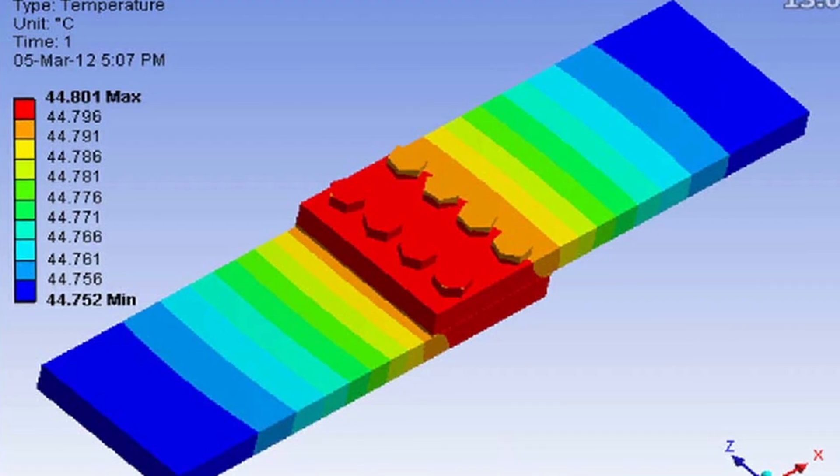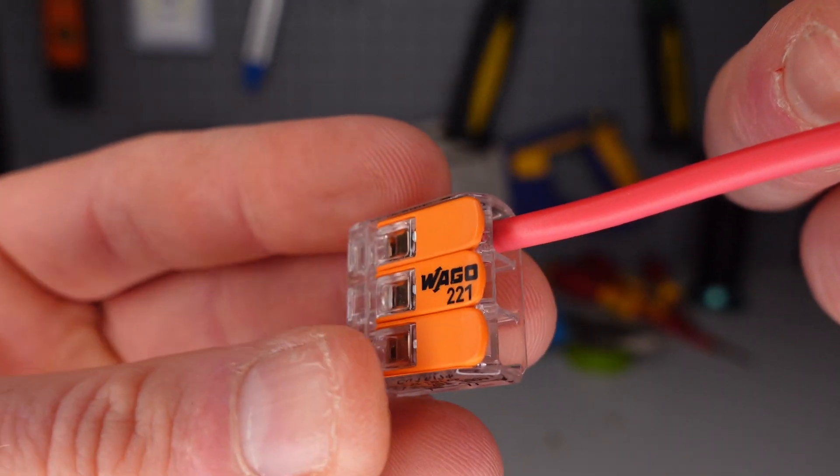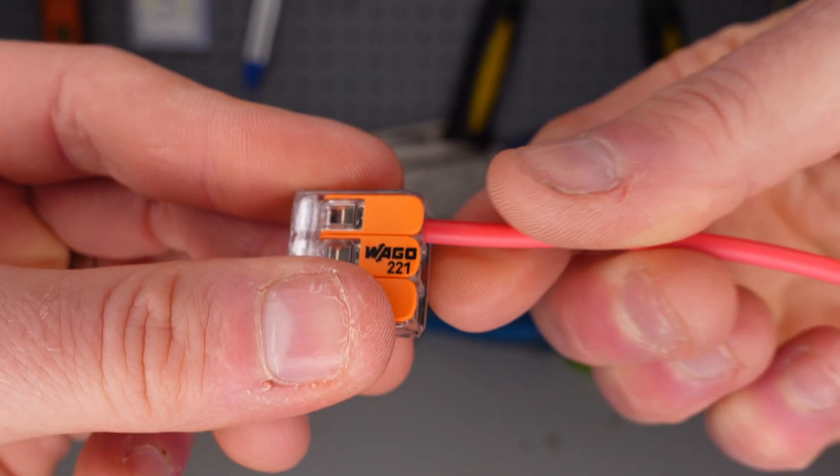Industrial bus bars are inherently lossy and often over-engineered to compensate. Plus, their connections are heavily scrutinized to ensure there's minimal chance of failure. So for this reason, you would think that the Wago connector would be well over-engineered — and you'd be right. The Germans clearly know their stuff, but it doesn't matter how much engineering you put into it, it just can't compete with a direct connection. Okay, so now you know why the Wago connector produces more heat — let's put it to the test.